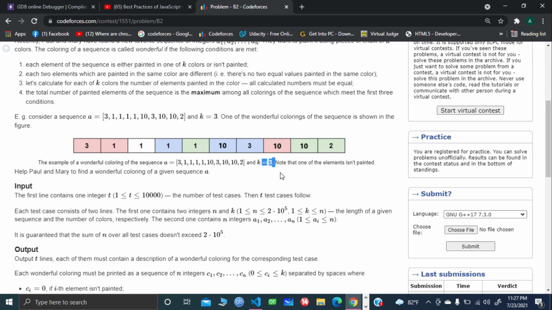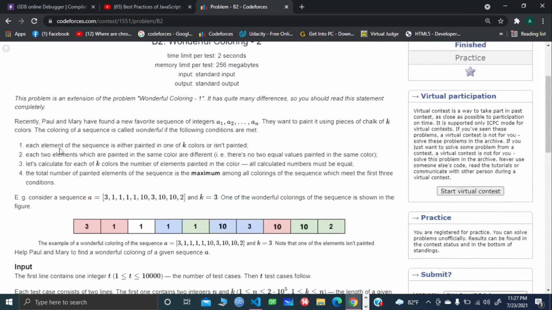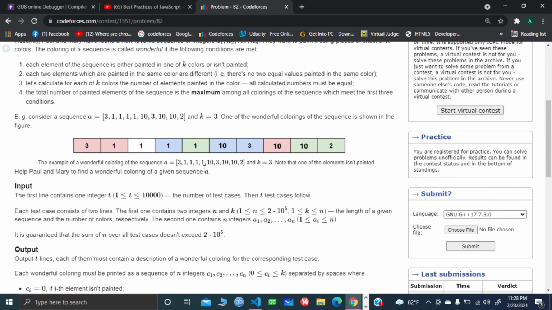So you're sure that you have to build 3 groups of colors containing some number of members. Each group should contain the same number of members, as the condition tells. As a result, each group contains 3 members.